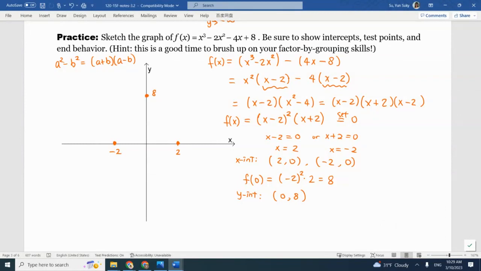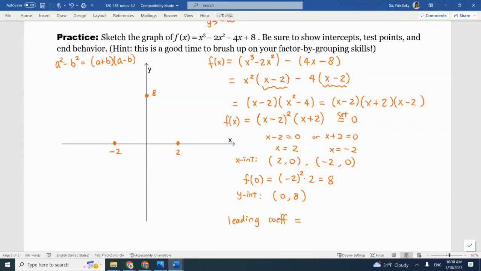All right. Now, look at the leading coefficients. What's the leading coefficient? Do we look at the original form or the factor form? In this case, the original form is easier. Do you see the leading term? x cubed. The leading coefficient is the coefficient of x cubed, which will be 1.